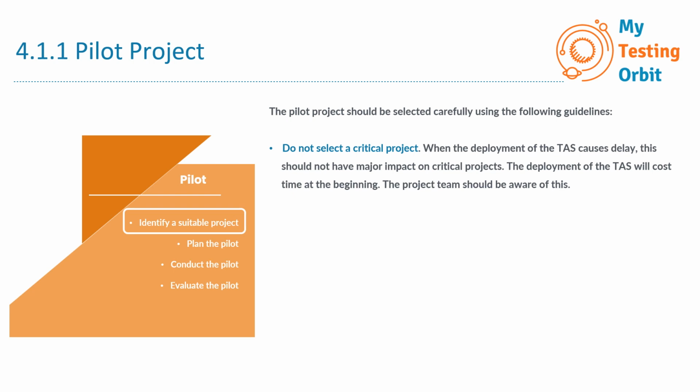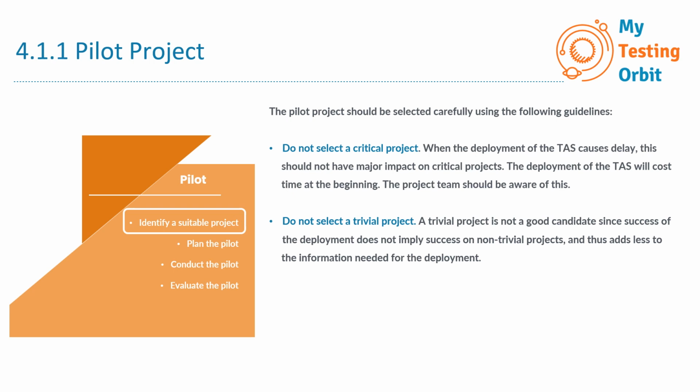So let's say that you have a critical project in progress, developing software for a medical device used in hospitals. So any delay in this project could potentially endanger lives. So selecting this critical project as your TAS pilot could be very risky. If TAS deployment causes any delays, it might have major consequences on patient safety and project timelines.